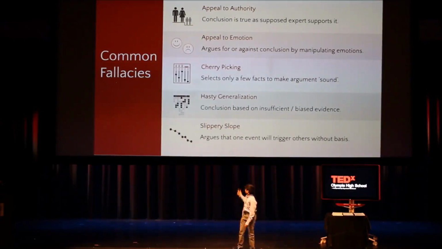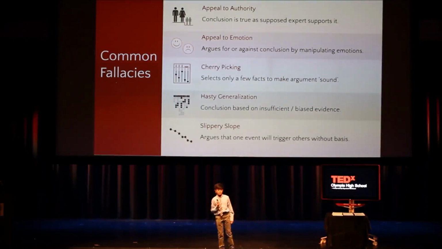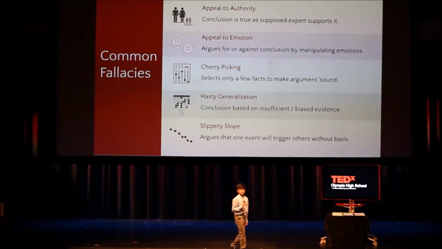Finally, we have slippery slope. An example is, if we ban single-use plastic utensils because they're bad for the environment, eventually people will ban all utensils, so we shouldn't ban plastic utensils. One event doesn't necessarily cause another. All of these fallacies crop up frequently in the ads I analyze.